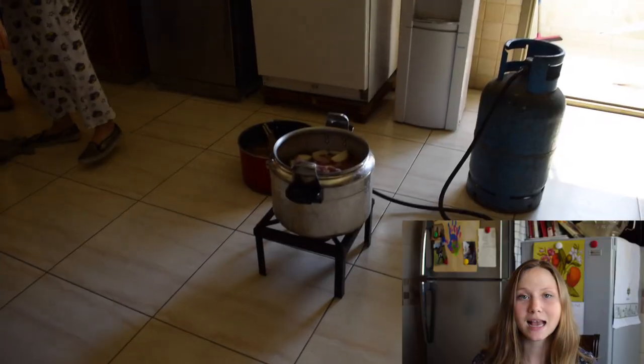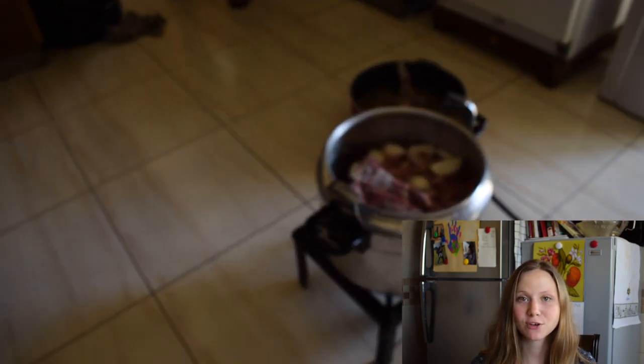We are just arriving at my mother-in-law's and we are going to help set up for our first food invitation for Ramadan. As you can see, we cooked 13kg of meat for our 26 guests in these pressure cookers on an open fire inside the kitchen. This saved a lot of time because otherwise you would be cooking the meat all day long in a traditional sense on the stove.